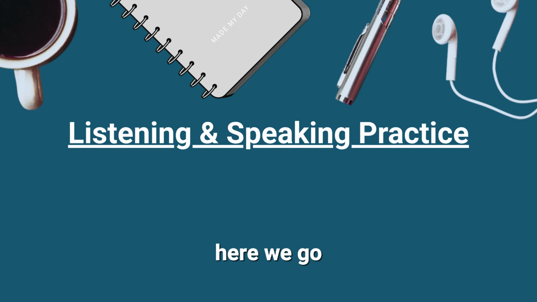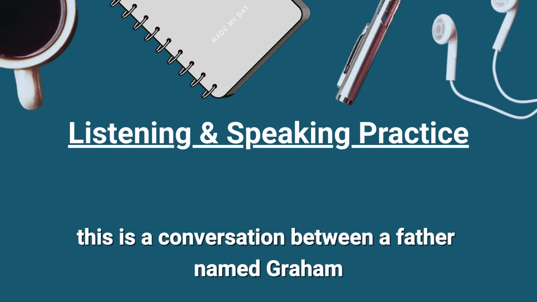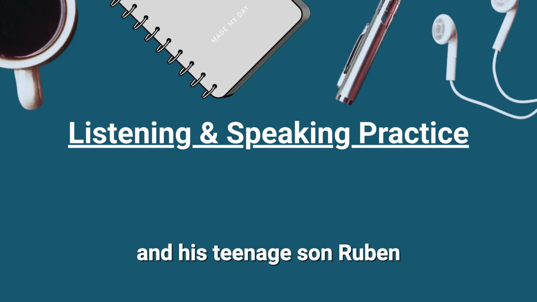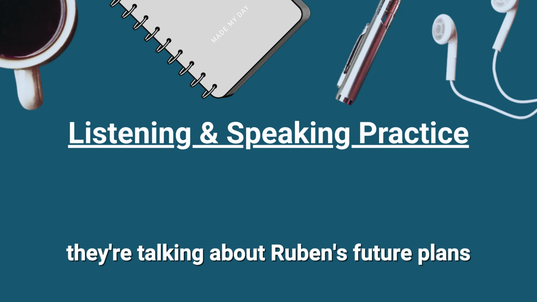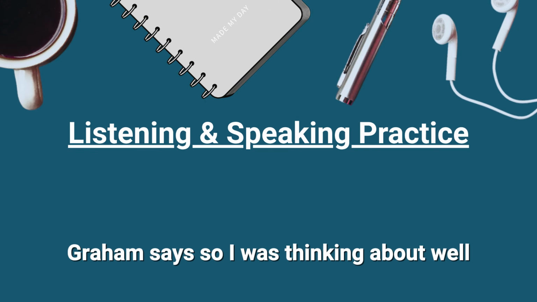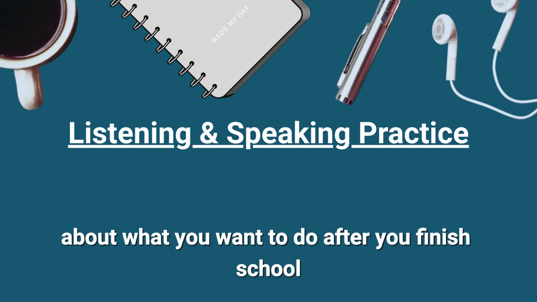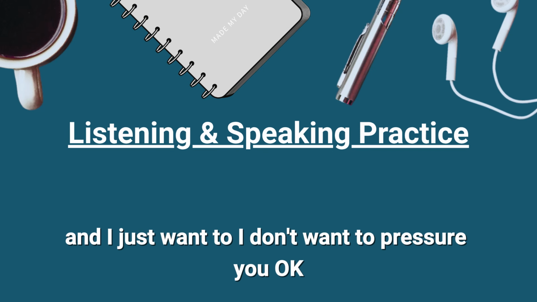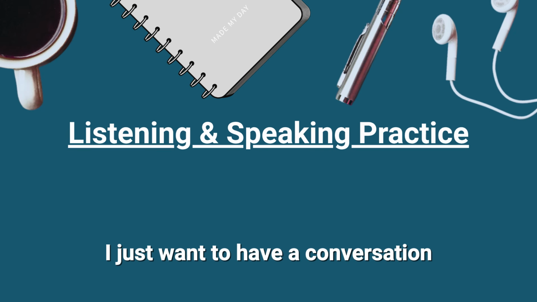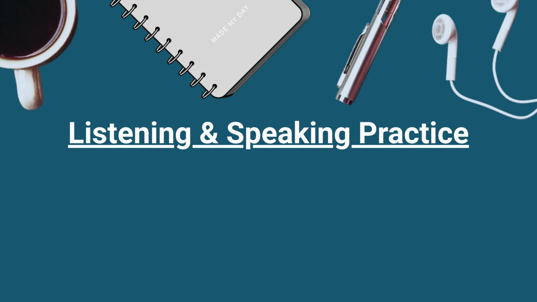Ready? Here we go. This is a conversation between a father named Graham and his teenage son, Reuben. They're talking about Reuben's future plans. Graham says, "So I was thinking about, well, we were talking the other day about the, about what you want to do after you finish school. And I don't want to pressure you, okay? I just want to have a conversation."